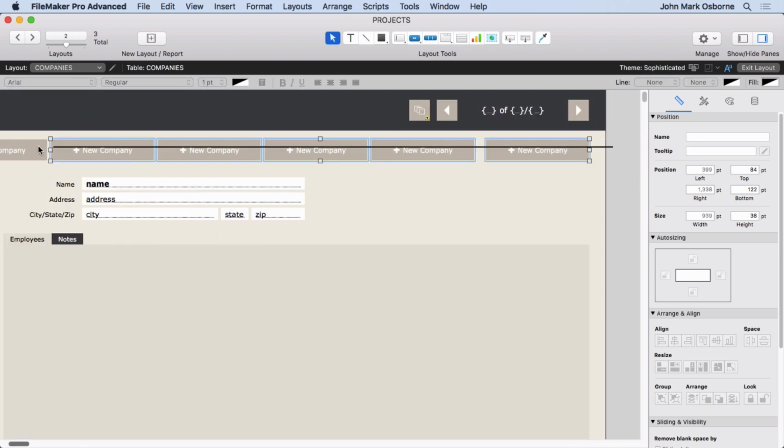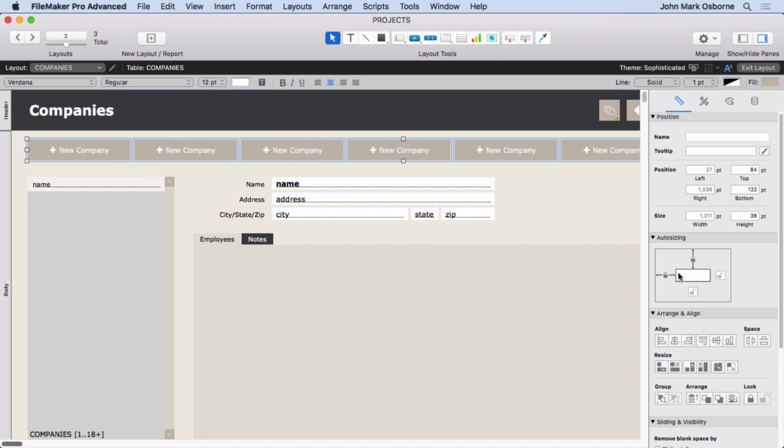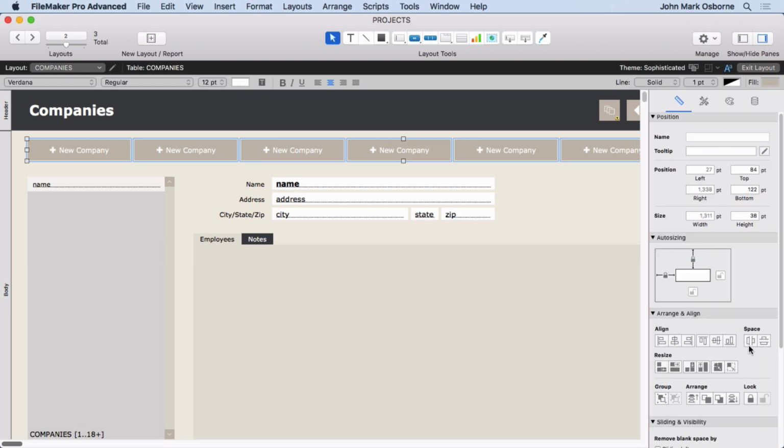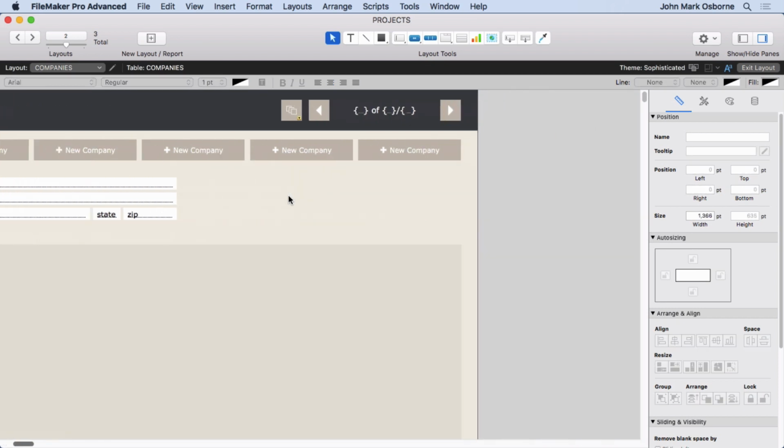Now what we want to do is select all of them and tell it to distribute space. Right down here in the first tab of the inspector, make sure you remember you can show it right here, and you'll see the distribute right here. If you hold over, it'll say where it does it, but the picture is usually good enough. And you can see how now it's distributed nicely there.